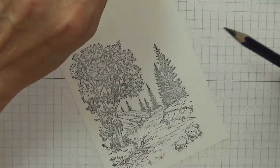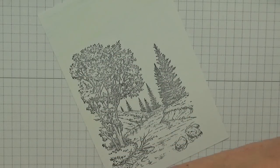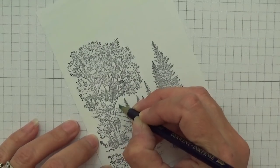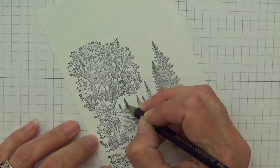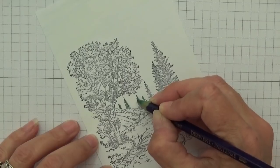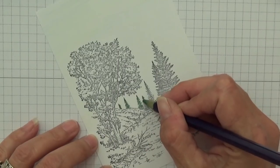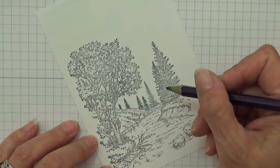Now I'm going to start with my old olive. I start with this beautiful green, and what I did, I just tapped as if it was doing the bristles on the tree, the branches. And you're just going to follow those tiny little lines. I am no artist, not a chance, but I can copy, and that's what I'm doing. I'm just copying these lines in the shape of the fir tree itself. You see it coming on?